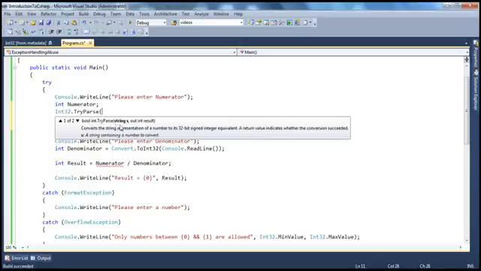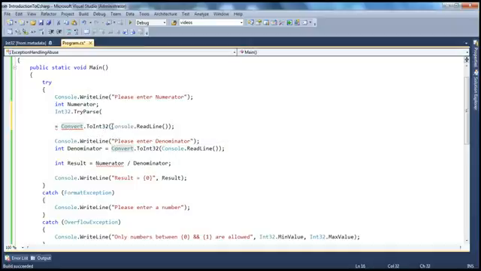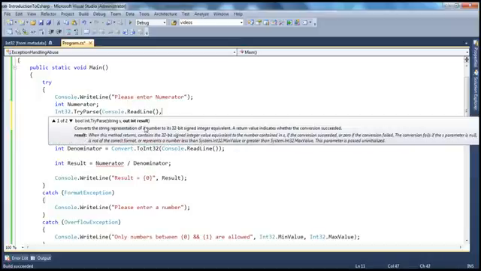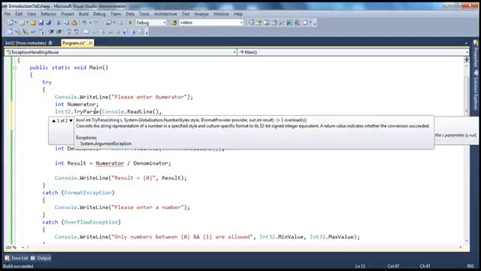And if you look at the parameters that this method takes in, there is a string parameter. So obviously whatever the user input that the user has entered, that string, and then you have to pass in an output parameter. Now if you're new to output parameters, I would strongly encourage you to watch a video tutorial on method parameters in this series. All right, so to read the input from the console, we use Console.ReadLine, and we pass that as the first parameter. So whatever the user has entered, read that and pass to this TryParse method.